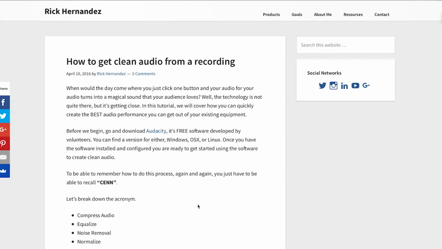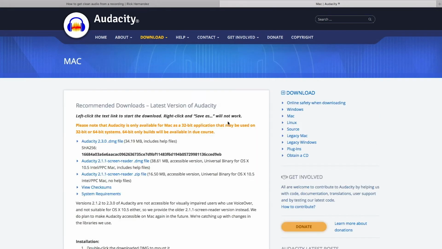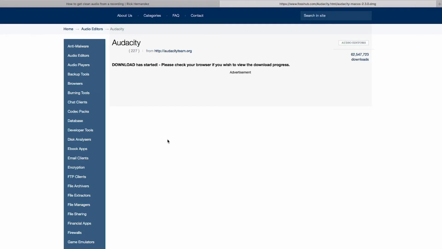There's a couple of tools you can use out there to create this clean audio. Adobe has some tools. Premiere has some tools inside of it as well. But I want to share with you a tool that's available on Windows, OS X, and Linux. So whichever kind of machine you're on, you'll be able to access it. Audacity is a free tool, so let's go over here and just download this tool so you can actually see what it looks like. And again, for Windows, OS X, or Linux, I'm just going to download the one for my Mac, and then I'm going to download this file here.